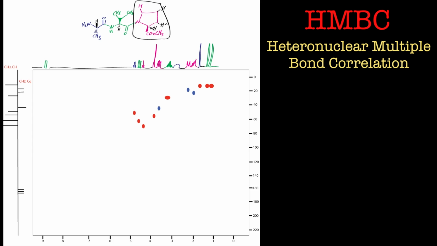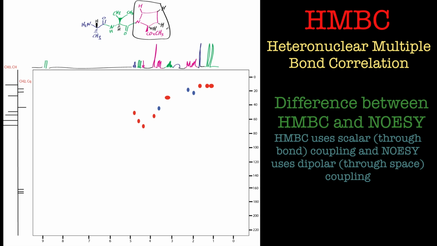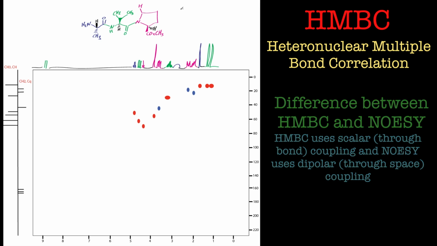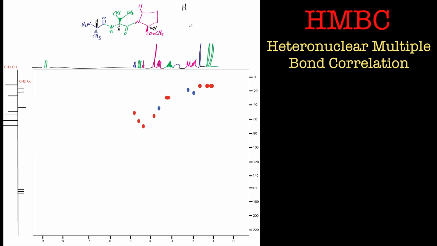What HMBC is very useful for, together with NOESY and ROESY spectroscopy, is that it can tell you the connectivity between these spin systems, and we'll use that in this tutorial. So let's just delete them for a second. HMBC is heteronuclear multiple bond correlation. So we're looking at a proton signal. HSQC, which is shown at the moment, would just look at that single bond correlation, so that proton attached to that carbon. HMBC is a bit more special.